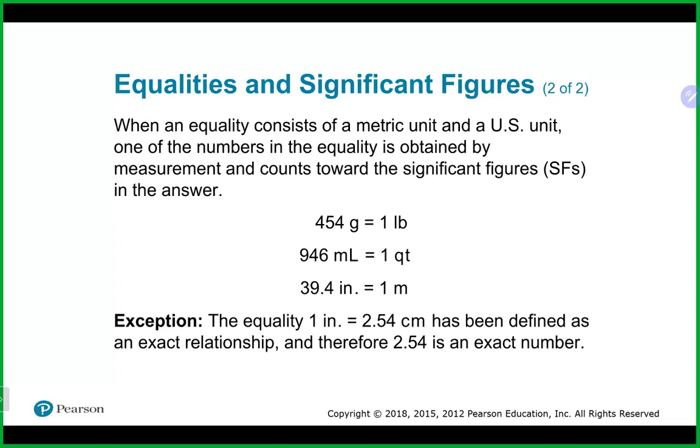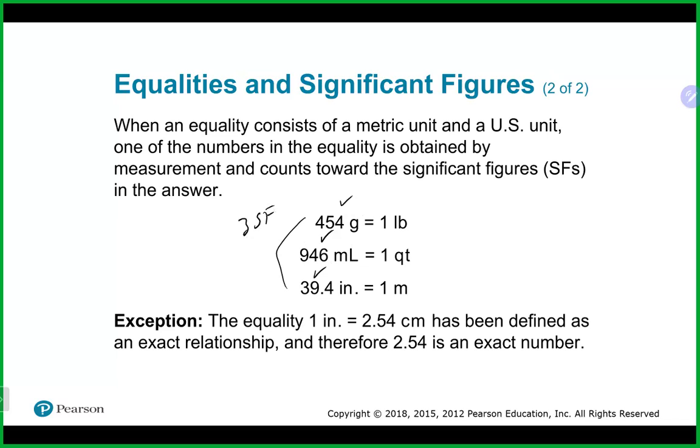So when we cross over here to English to metric, we do have to take into account, like I said, the significant figures. I will say a lot of times, even if you need to take into account, for example, these guys in terms of their significant figures, still a lot of times, not again 100% of times, you're still going to kind of default to that first number. It kind of is usually the smallest. Once again, in each of these cases, we would look at the number that's actually a number here to determine significant figures. So each of these guys would basically have 3 significant figures as we look here.